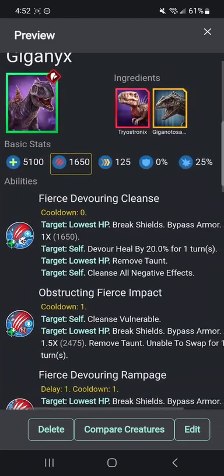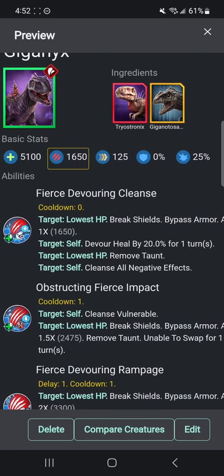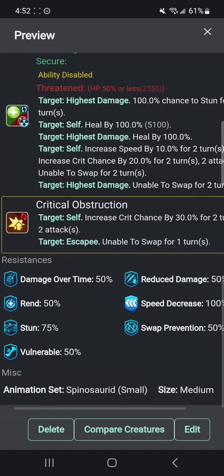It's really bad. Well, it's not really bad, it's just not the greatest. Compared to Giga in the meta, Giga works really well. But Giganix, compared to all the other uniques, just can't compete. So Crushing Counter would be a really good thing to have to help it soar.